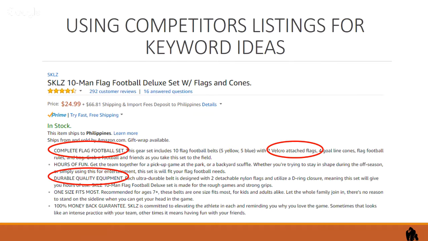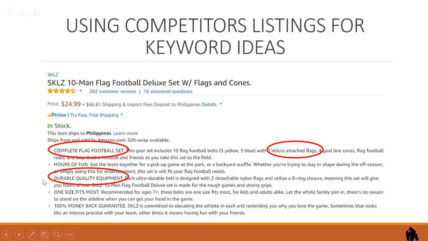All right. So again, in these bullet points, I'm going to be looking at complete flag football set. Now, some of these may be duplicates of what you've already got down, but it doesn't matter. Make a list of them anyway, because you're not actually going to put down football 2 or 3, 4 times. All right. But it just gives you that idea.